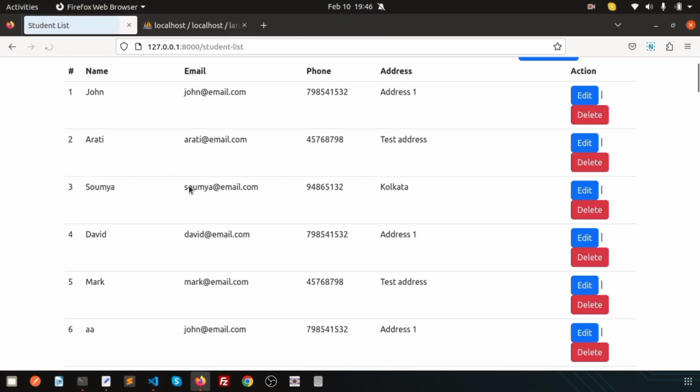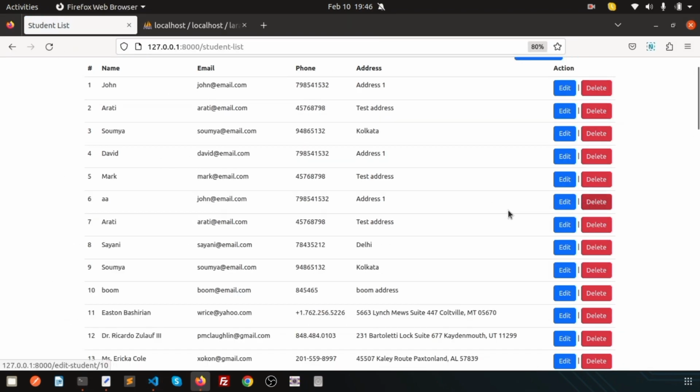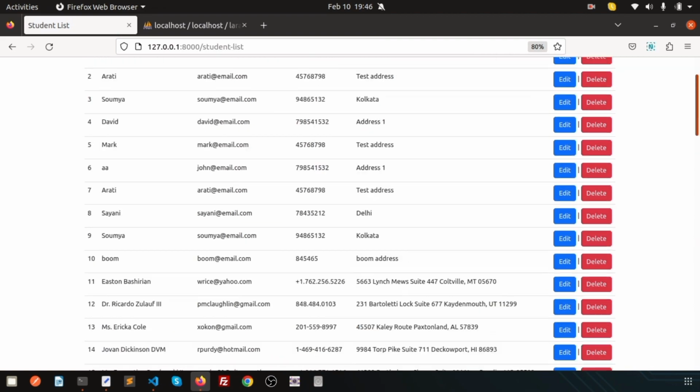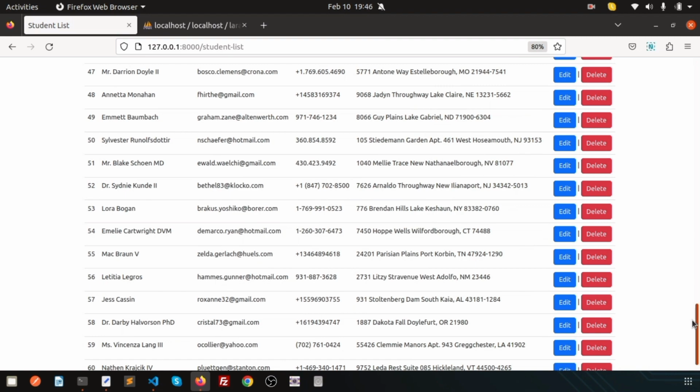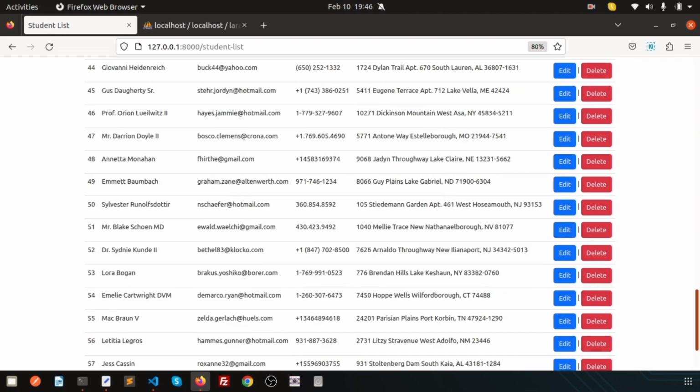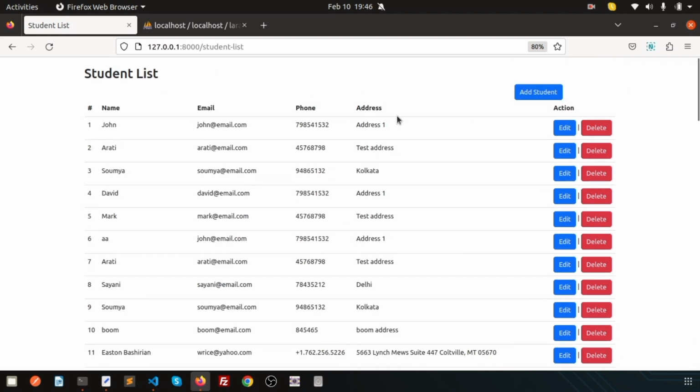Now if you check, you can see there are lots of records, 60 records you are getting. And the problem is, in this way, if you have lots of records, like 500, 600, 50k, 1 lakh, then what happens? Then you cannot scroll in this way, and if you want to load 1 lakh or 10 lakhs of records at a time, your project becomes slow, right? So that's the reason we need to use pagination.